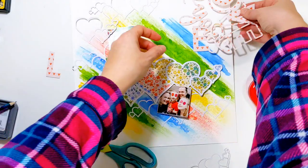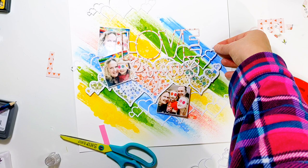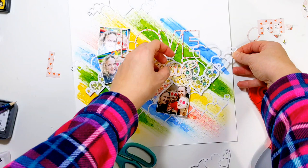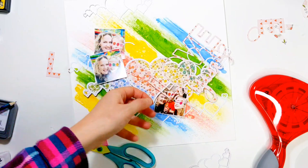A big part of creating a layout is just kind of fiddling and seeing where bits and pieces work. I've taken the other little cut-off piece of that cut file and I'm just adding it on to the right side of where I want the title piece, and I really just love the subtlety of those unbacked cut files on top of that colourful background.